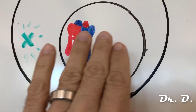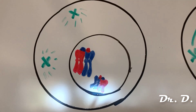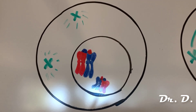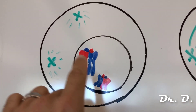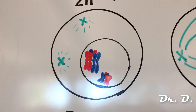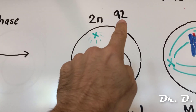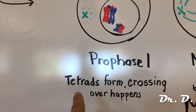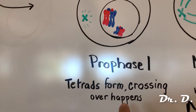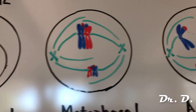After crossing over, you have four chromosomes that are no longer identical. Crossing over increases genetic variability — none of these four chromosomes are the same after crossing over. So during prophase one, each cell has 92 total chromosomes, tetrads have formed, crossing over has happened, and crossing over has increased genetic variability.